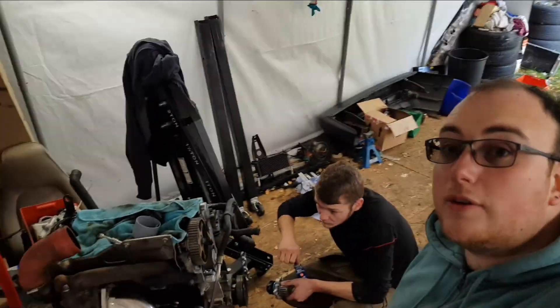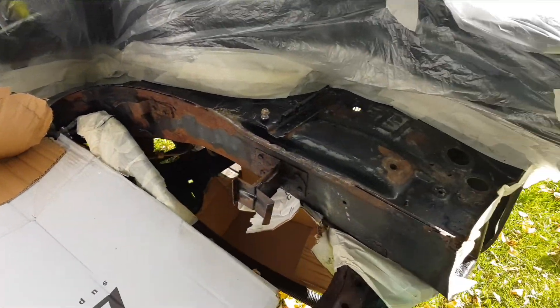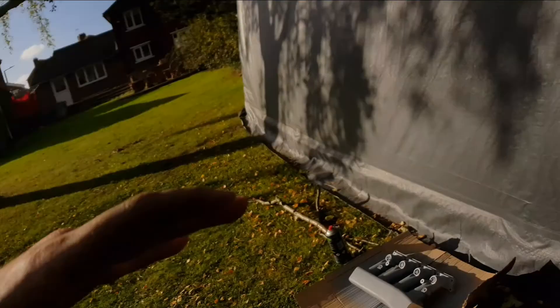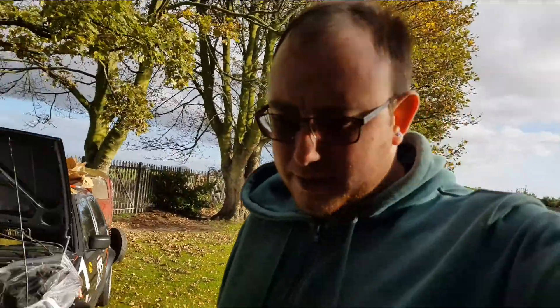Just to give an update, Lee's servicing the car. Behind us you'll just see a push car out - that's to paint the engine bay, not all of it. Just the chassis legs look grubby so they're getting a bit of paint. Over here we're painting the rocker cover. Pretty much a painting day. Hopefully we'll get that painted - Lee's got a little while here, we've got plenty to be doing before that engine goes in.